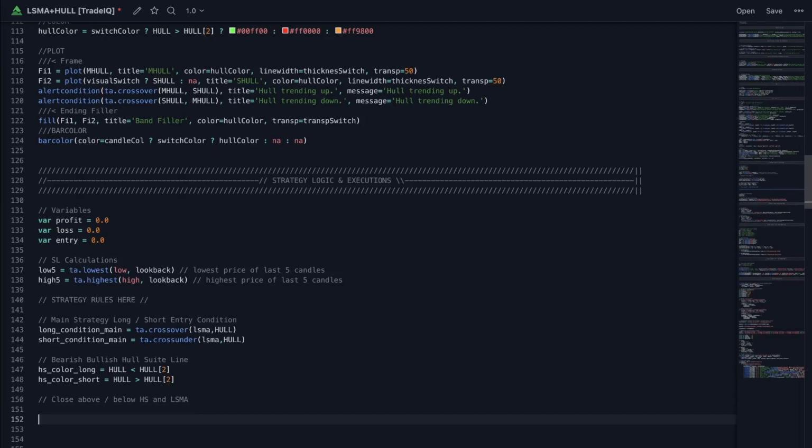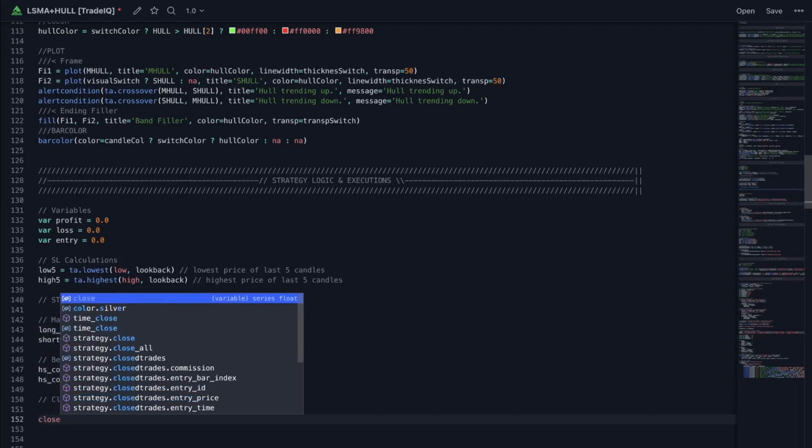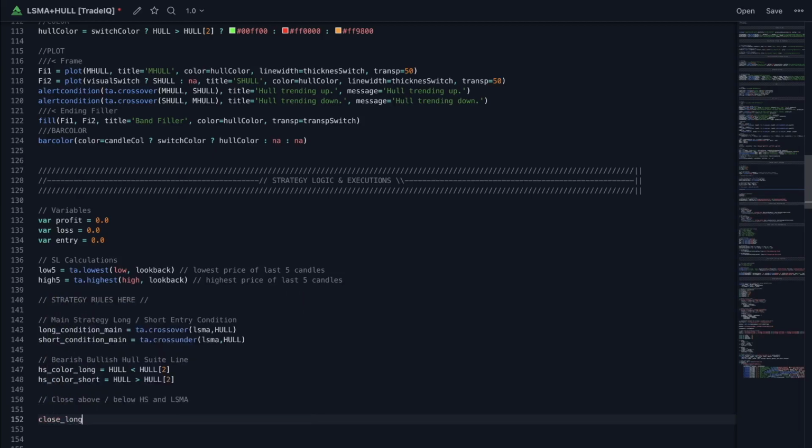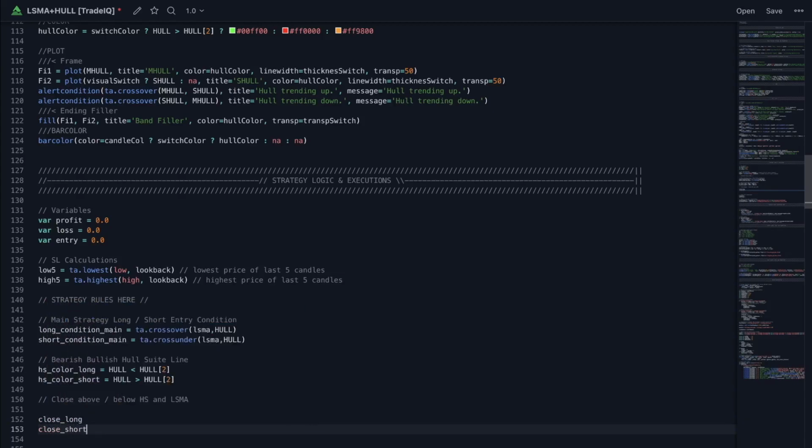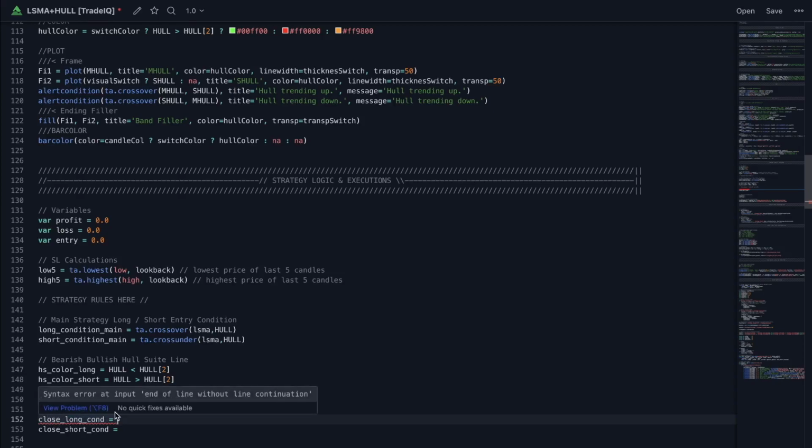So we are going to call this close long, and we're gonna call this close short condition, close long condition, equal sign after it. So we are defining it. So now we're defining the rules for this close long condition.